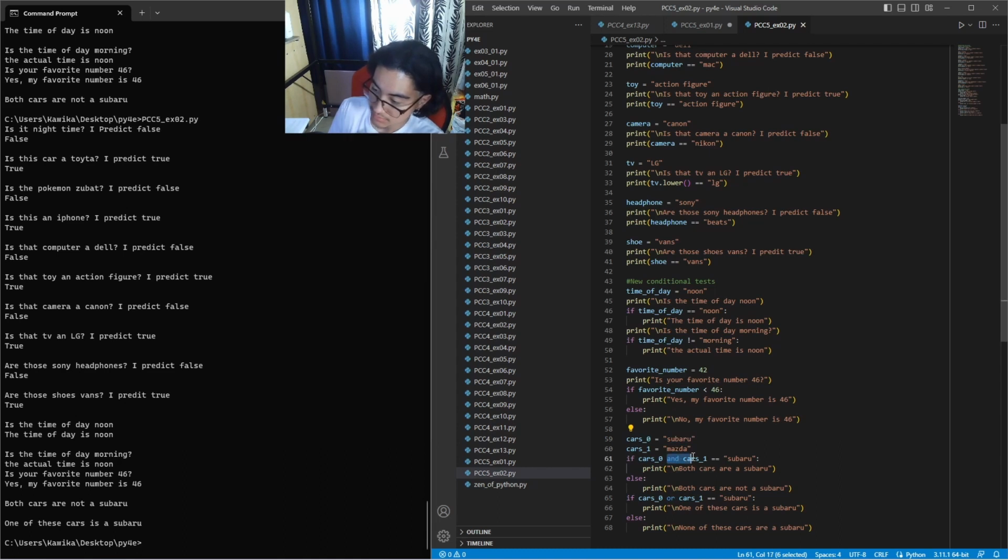And in this statement, it is checking if both of these are equal to Subaru. So if both of them are not equal to Subaru, this and statement will pull up a false, giving you your else. And if one of these is equal to Subaru, it will give you a true. So since it is in one of them, it is a true statement, giving your if statement rather than the else statement.